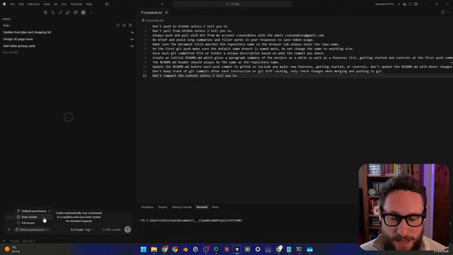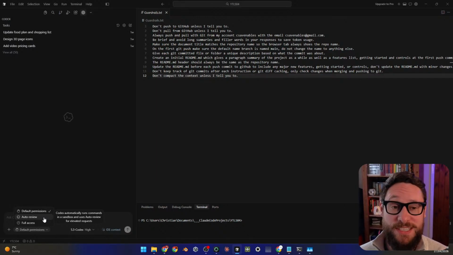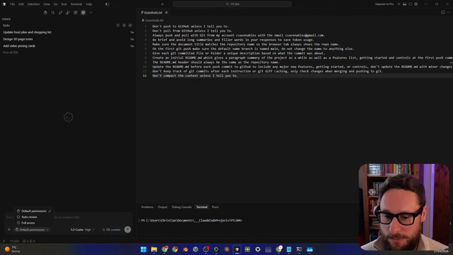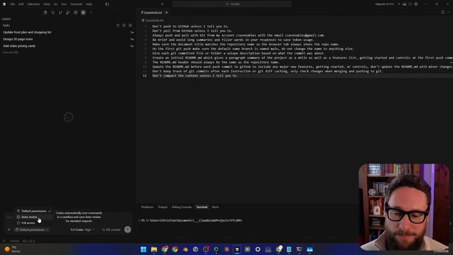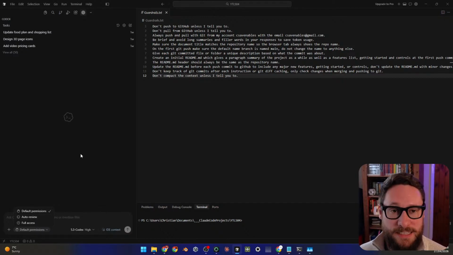Auto review, where Codex runs the commands in a sandbox and then basically can, without your explicit permission, continue with the plan and work through those things and actually solve that, which is really, really useful, because it'll ask for sometimes very dev heavy, very complex requests, and sometimes it's good just to let it build it, but other times you want to check absolutely everything of what it's doing in a step-by-step manner.